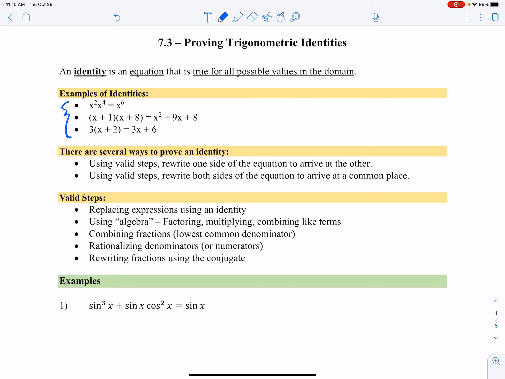One way to do this, the usual way, is to pick one side, use identities, simplify, and hopefully you end up with the other side. Sometimes that's not going to be possible, so we have to be willing to work on both sides of the equation to get them both down to something that is equal. That's a little bit more rare.